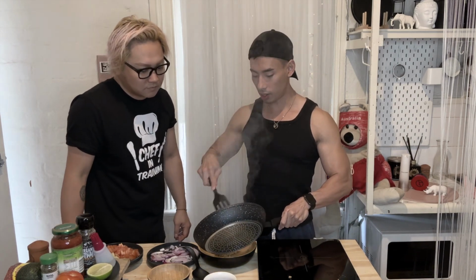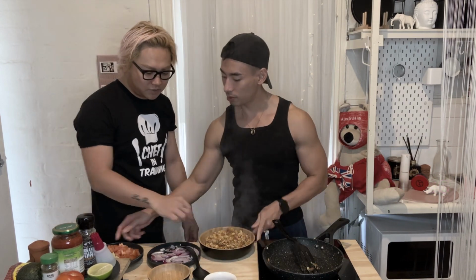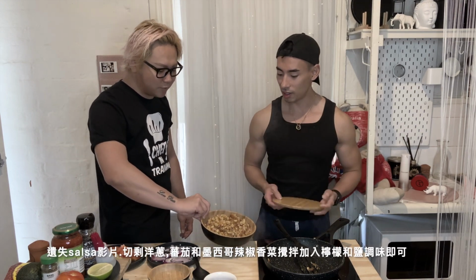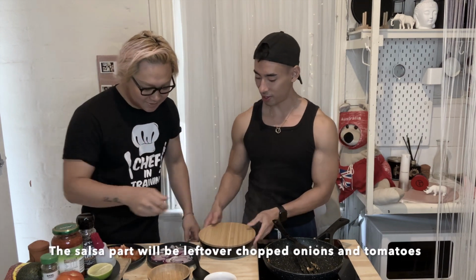So we're going to put the chicken into the bowl. Use your hand, like this. So we finished the first part, the chicken meat. Okay, so we go to the next step to make the salsa. Okay, we just make the salsa.